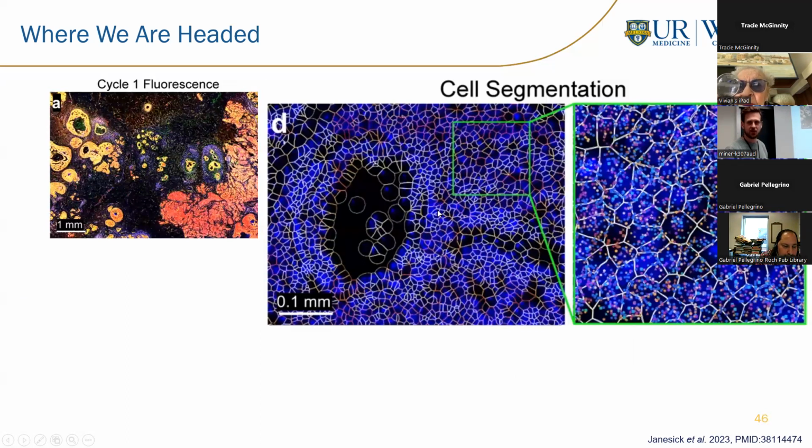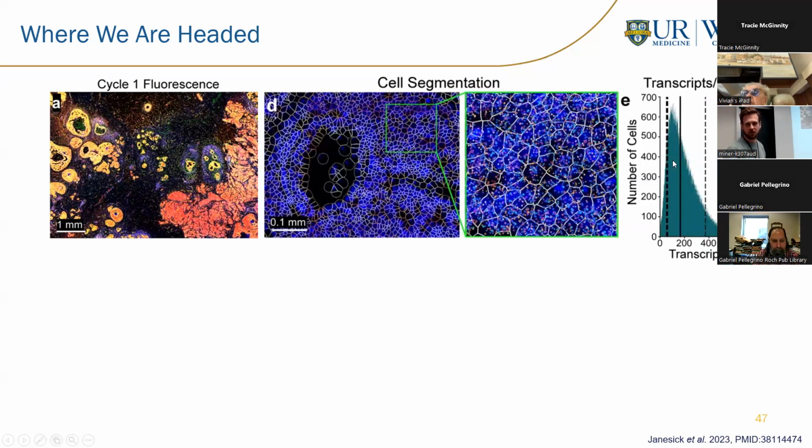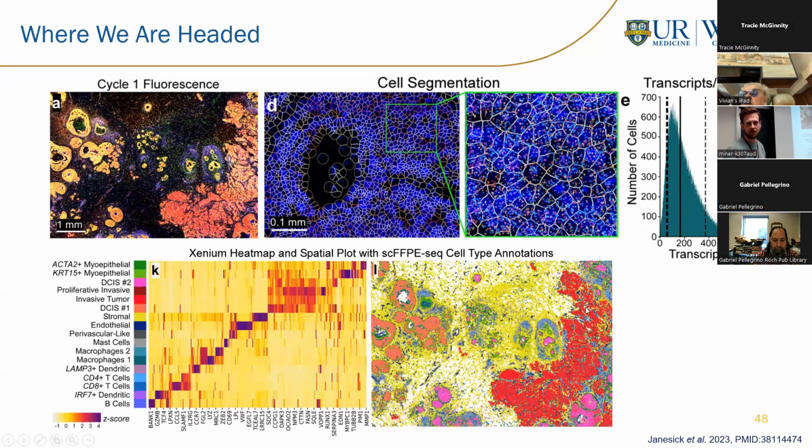The system uses, again, an AI-based segmentation program, right? This is coupled with an H&E stain done on the slide after the fact, but it essentially outlines where a cell is based on transcriptional pattern and marks that off, right? And you can see all the little fluorescent dots in here showing the different transcripts. Pretty good resolution. And again, you're on average looking at just under 200 per cell. There's 300 some on this panel, but on average, you're reading just under 200 per cell.